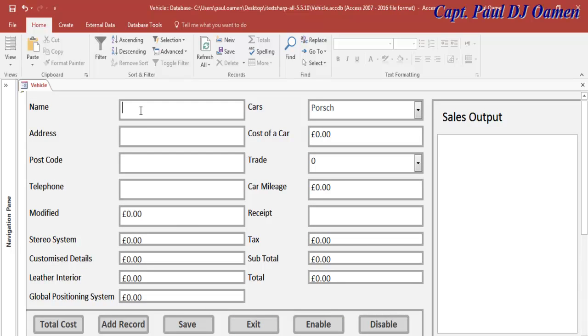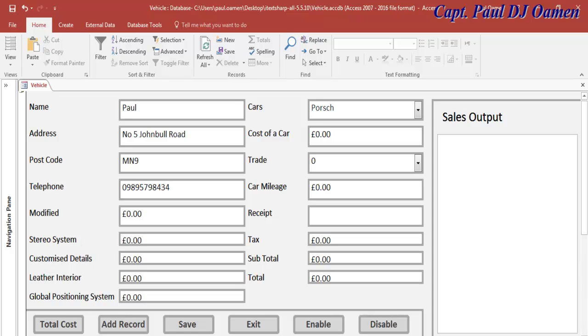Okay, alright then, enter the customer's name. Let's say that's me. Address, let's say John Doe Road. Number 5 Jumbo Road. And whatever, that's the postcode, telephone number.